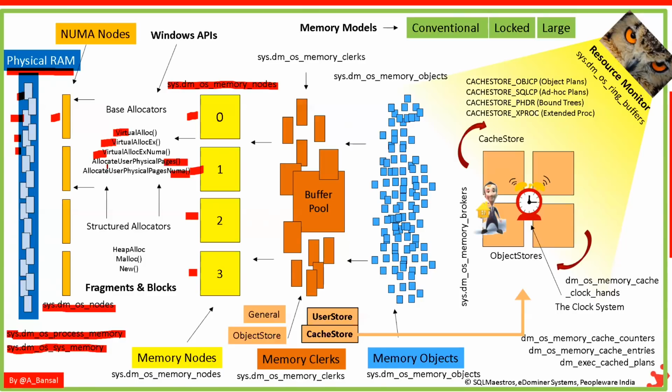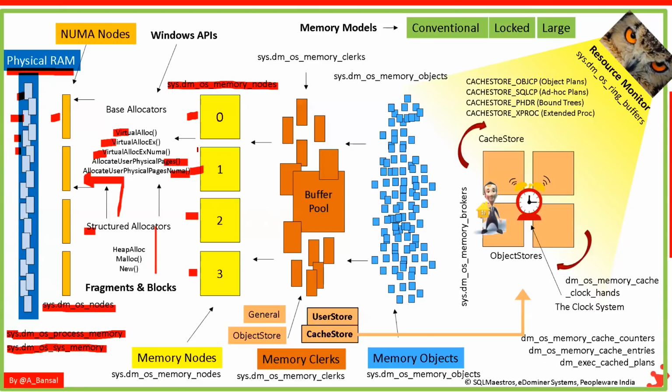And that's why you have another type of allocation, which we call the structured allocators. And I'm sure even if you have not heard about Win32 APIs like these ones under base allocators, some of you might have worked with C++ and you will probably remember heap alloc and malloc and new. These were structured allocators given to consumers and programmers to allocate memory in small chunks. So this is for small and simple allocations, but these are small chunks, so you don't really have too much fine-grained control over it. But remember, structured allocators, if you're using these APIs, will anyway call the base allocators and in turn talk to the Windows physical memory to allocate memory.